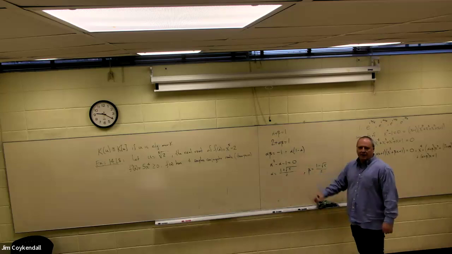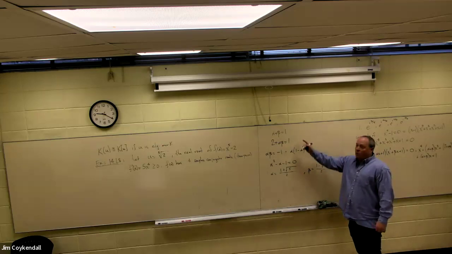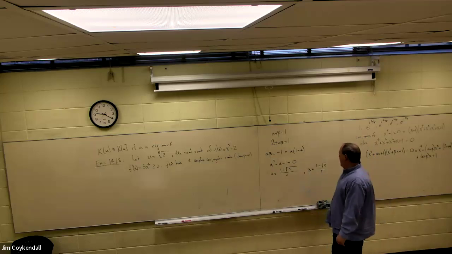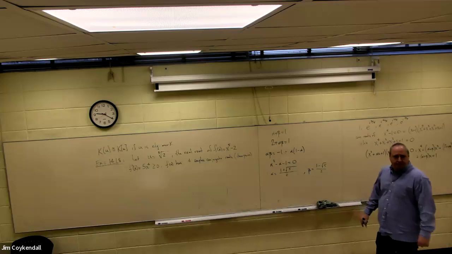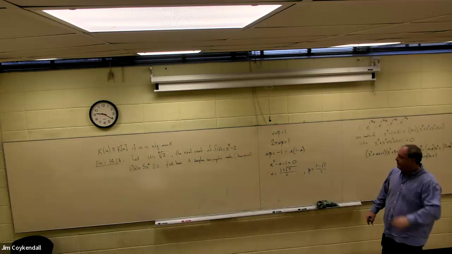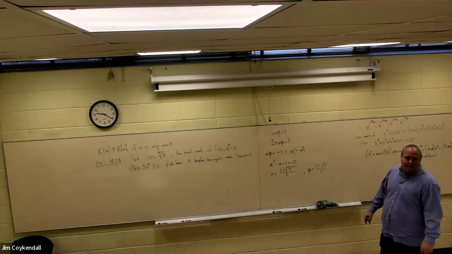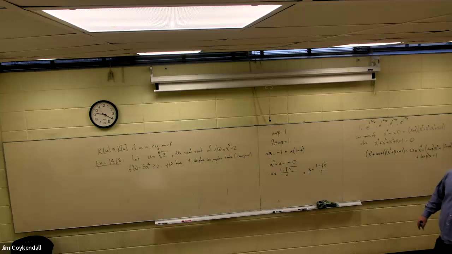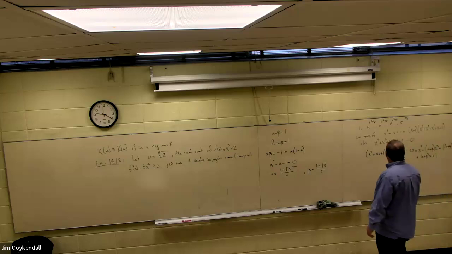Notice when I add these two up, I get 1. And notice when I take the product of these two, I get negative 1. All right, so those are 2 solutions. Yes. And we could do this for any rotation? Well, you can do it, it just might not work well. Okay.